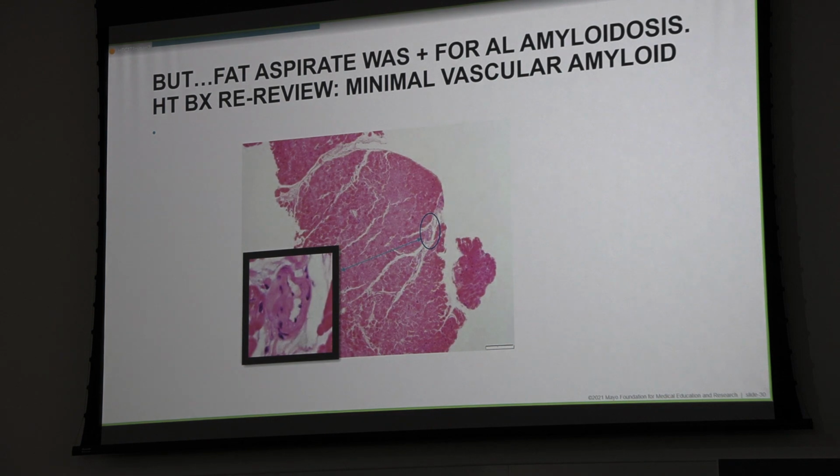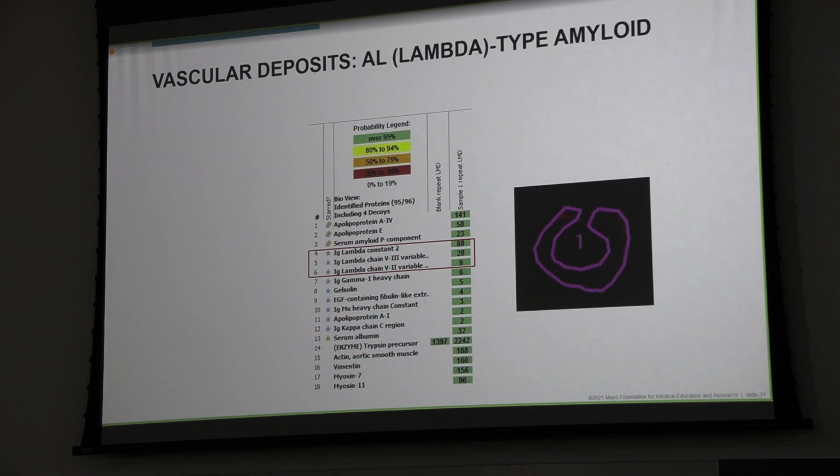And so we went back, and sure enough, if you really hunt hard enough, you could find rare vessels that had amyloid that looked different. The other interesting thing was this patient had a fat aspirate, which is positive for AL amyloid, which also posed a big problem because we think that fat aspirate is a perfect surrogate. So how could he have a different type in his heart? So we went back to the heart, and we found these rare vessels that had amyloid. And we dissected those out separately. And they were so rare that we could only come up with a single cap. But sure enough, we ran it, and it was lambda.